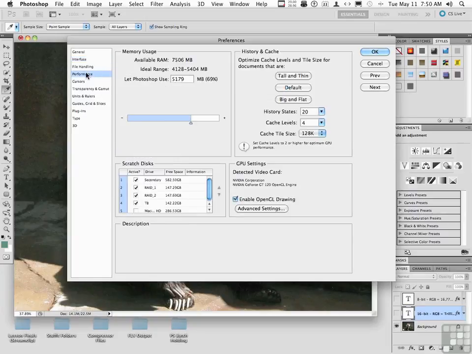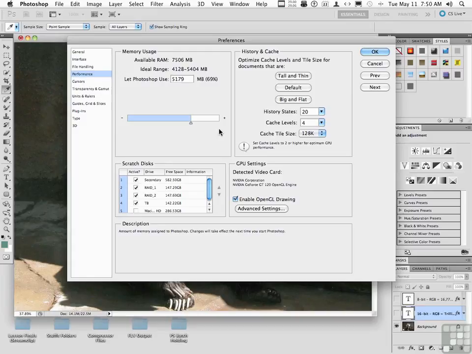Let's go to Performance. Photoshop needs things to work fast for you. It needs RAM memory. Now that's what's available up here. RAM memory is how much RAM you give Photoshop, and it's based on when the program is open. Now my system has about, I think, 12 gig on it. Right now I got a lot of things going on. It's telling me how much available RAM I have, the ideal range it would like, which I'm in that ideal range, and I can move this slider to change the percentage.